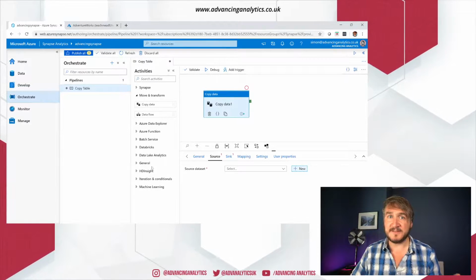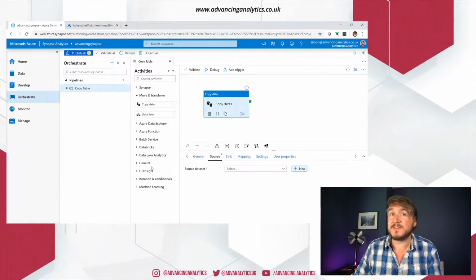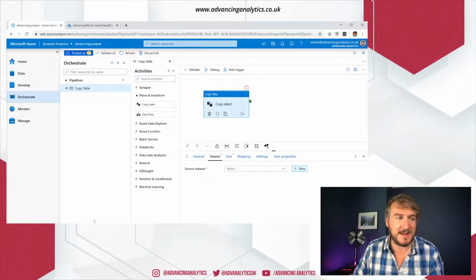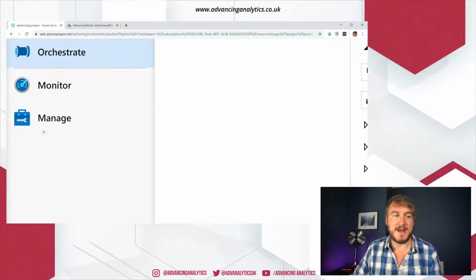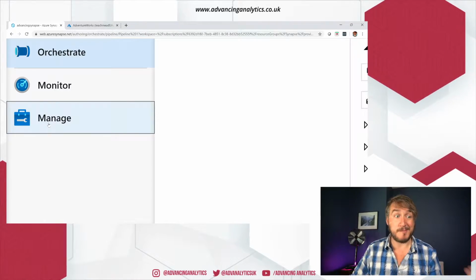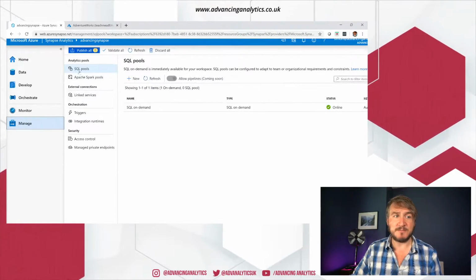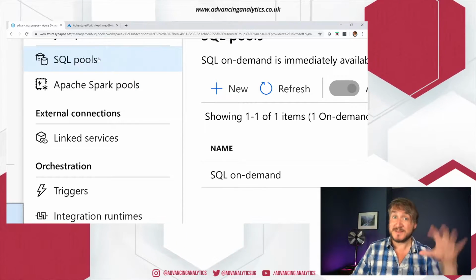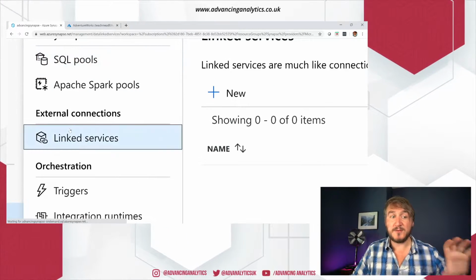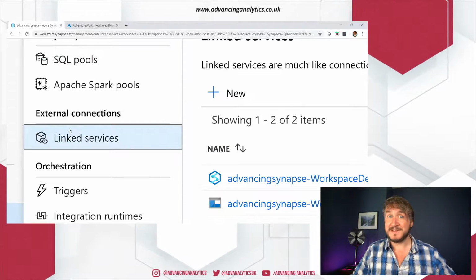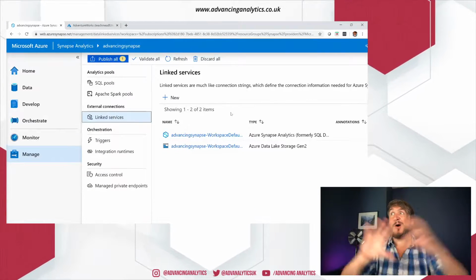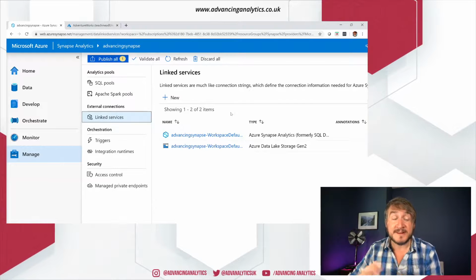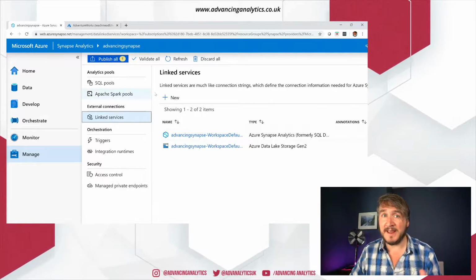First, let's look at linked services. We're going to need a new linked service for this source. So where do I do that if I don't have that anymore? Well, that's what this manage tab's about. So I've now got manage as a place where I can do my Apache Spark pools, my SQL pools, all of my general Synapse config. This is also now where linked services live. So linked services are now across the whole of Synapse, not just for Data Factory. But I can go in here and create a new one.